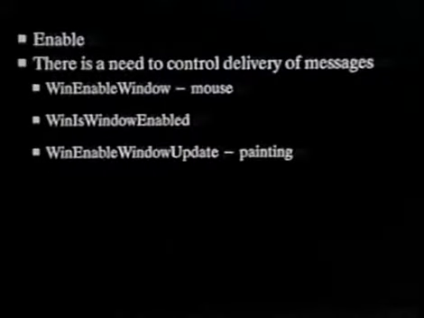If you have a window and you are getting input and you can manipulate it with the rectangle routines, then there's a time when you'll want to control whether or not input is going to the window, and there are a set of routines to do that. Enable window enables the window for mouse input, and enable update enables the window for painting. So you can turn the painting of a window on and off, and you can turn its responses to the mouse on and off.